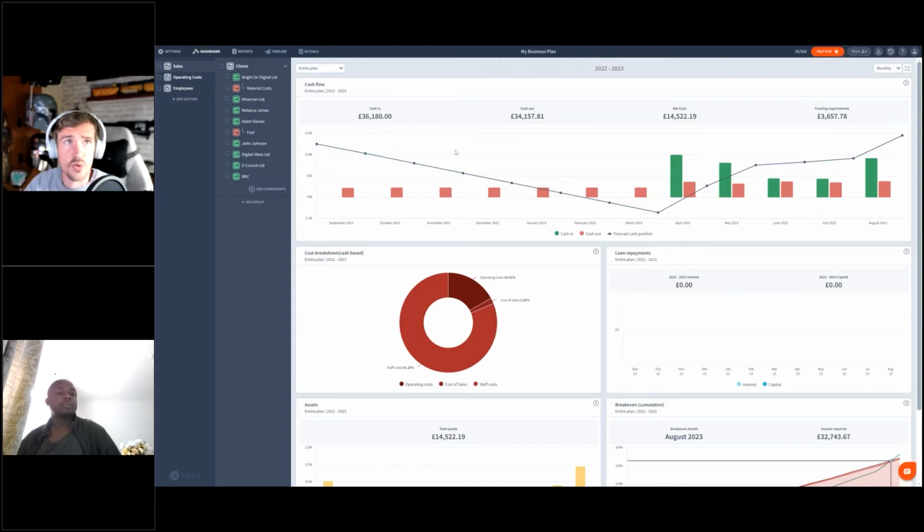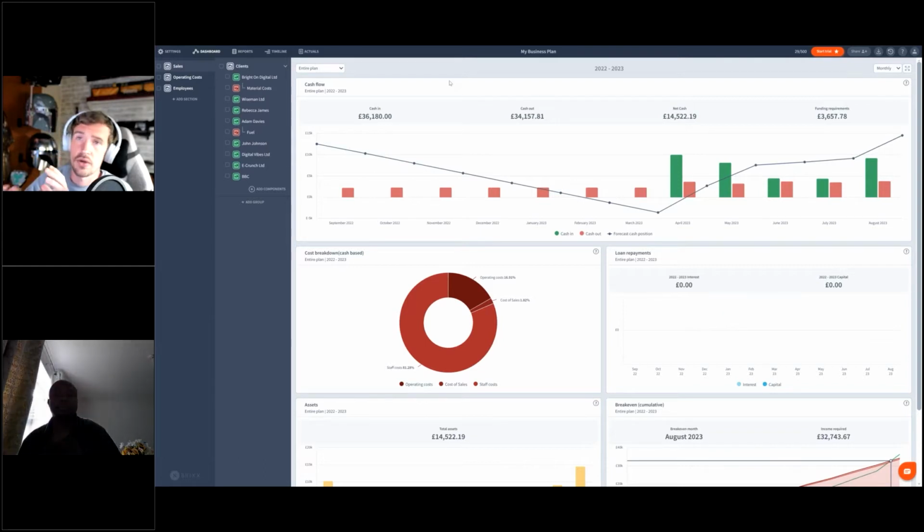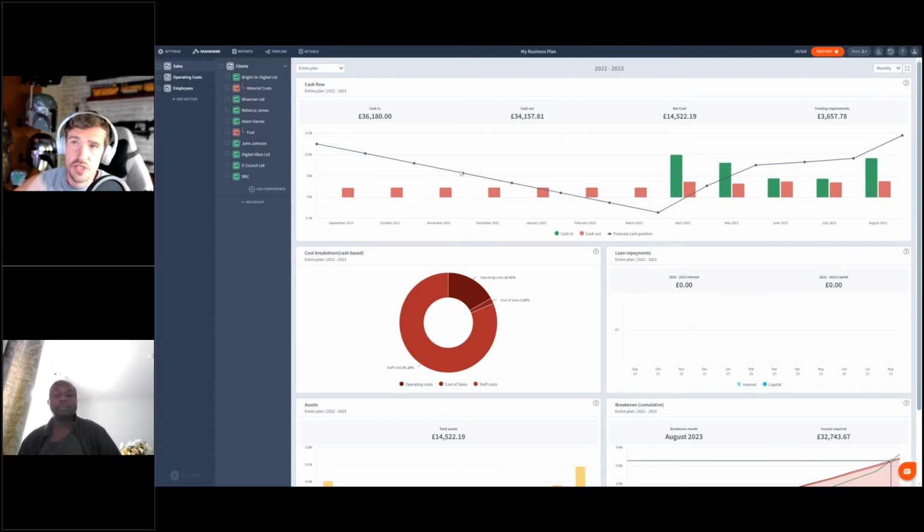Now, once that data import is finished, you're going to see something like this. Okay, so I'm going to walk you through each of the sections from the very basic, the menus at the top, to the sections and groupings down here, and of course the dashboard. Now, yours will of course look different but similar in respects that you're going to have your cash flow chart here. So you're going to see all of the expenditure that you have, as well as any income that you've got as well. Like I say, this is a blueprint.